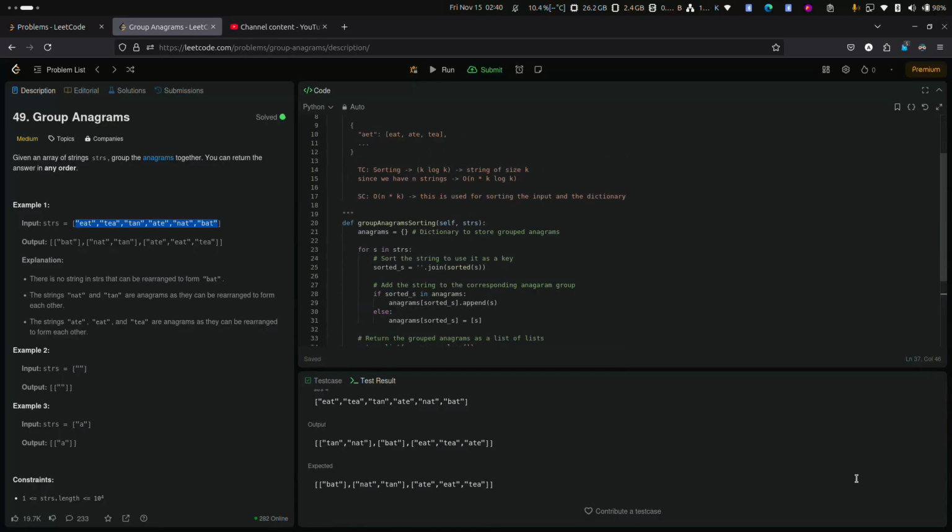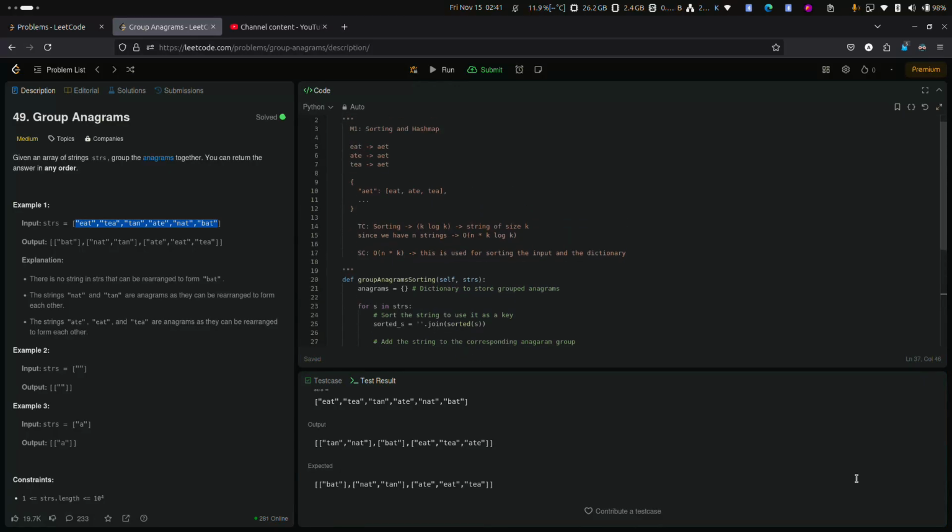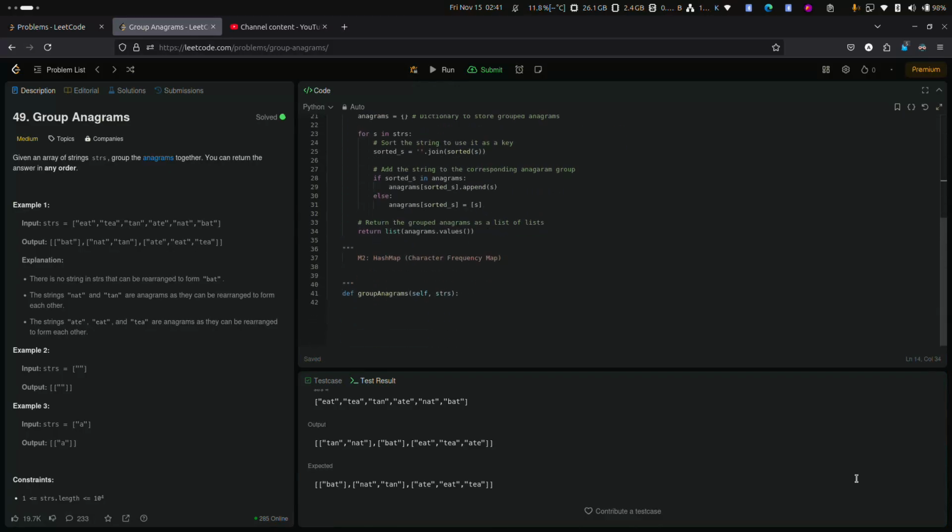The other thing is we have to reduce the time complexity somehow. The time complexity is n into k log k. We can reduce that by not sorting it. If we avoid sorting, the time complexity can be reduced.